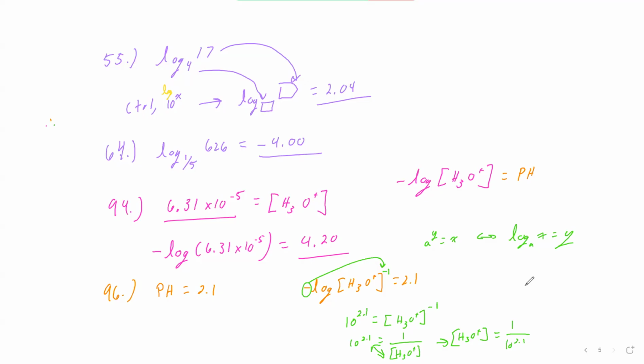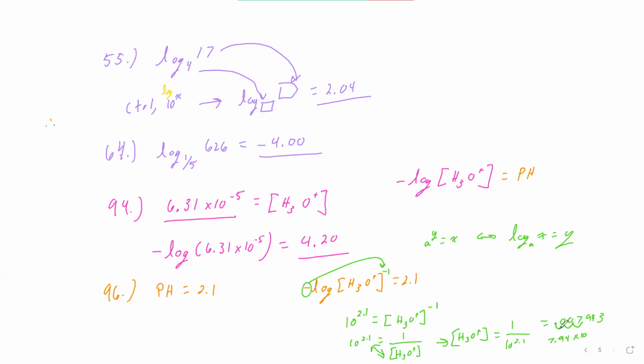So in this case, I get 1 over 10 raised to the 2.1, and I get a concentration of 0.007943. On your homework, it's going to want you to write that as scientific notation. Now, I don't recall if we did that in this class or if you learned that prior to this class, but you would basically move the decimal until it's a number between 1 and 10, which is 7. So the answer becomes 7.94, because it only goes to 2 decimal places, times 10.